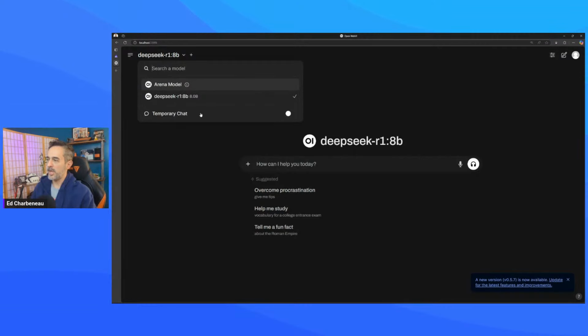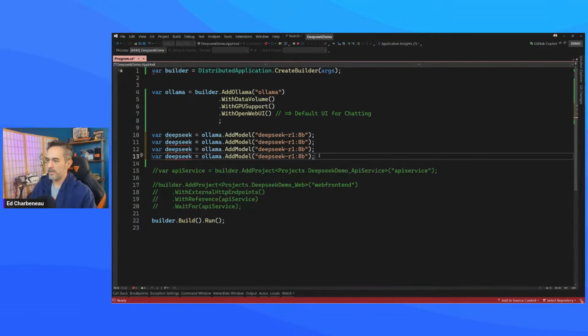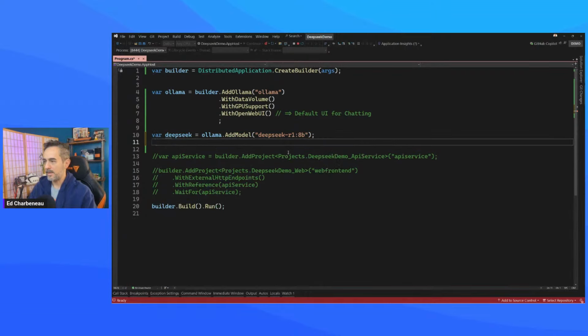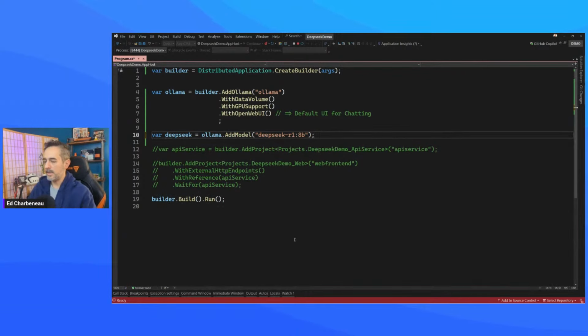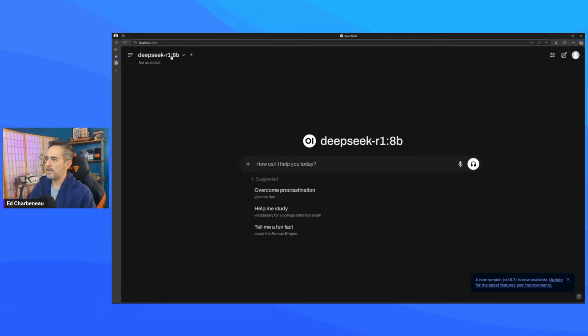You can go into that chain in your orchestrator here and just keep adding models. And for as many as you add here, you're going to see them appear in the drop down in your chat interface. So now we have DeepSeek R1, and we can say, what is a good recipe for apple pie?